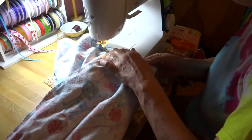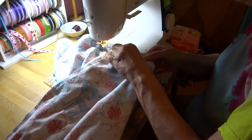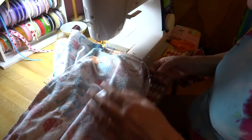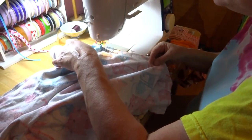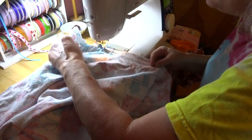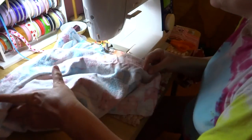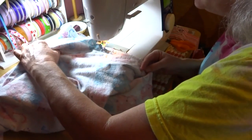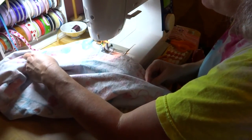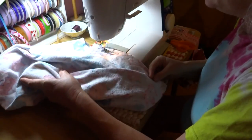I'm lifting this up just to see. There we go. I want one going one way and one the other, just so I don't have excess bulk in the crotch area of the pants. And you kind of have to let, as the fabric is going, because this is a curve, gently turn it. Don't stretch it. Don't pull it. Just gently turn it as you're going around the rounded edge. If you pull it, then you'll have puckering occur, which is not a good thing in the crotch area. Almost to the other side.